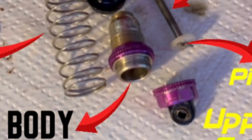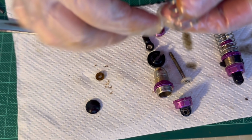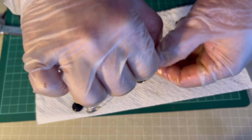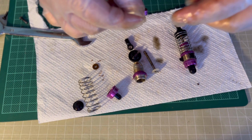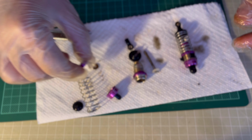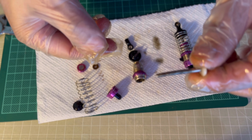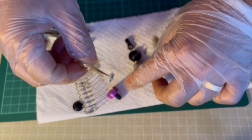So we have removed all the parts of this shock absorber. So it consists of the spring. This is the spring, the bladder. This is the bladder. This is the cup, upper cup, upper shock cup, and this is the lower shock cup or the seal. And this is the shock shaft. You can see the shock shaft is not straight enough, so I have to fix this one and I have to clean it and put another shock oil on it.